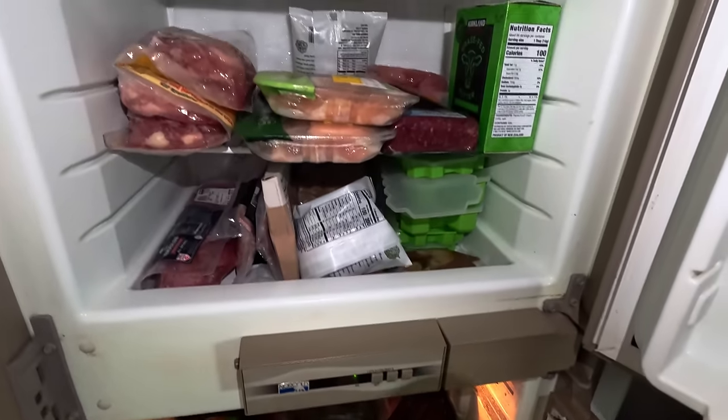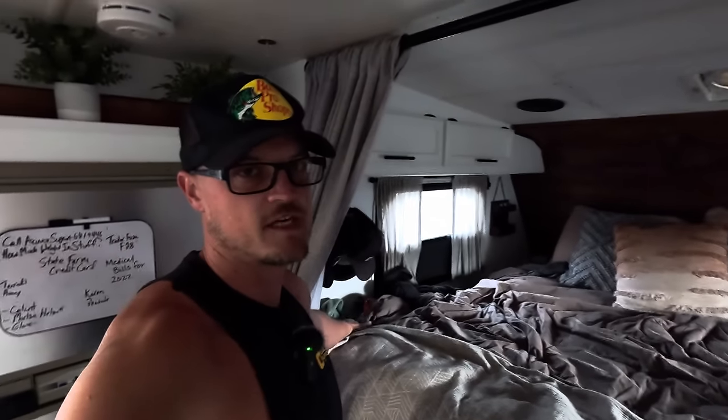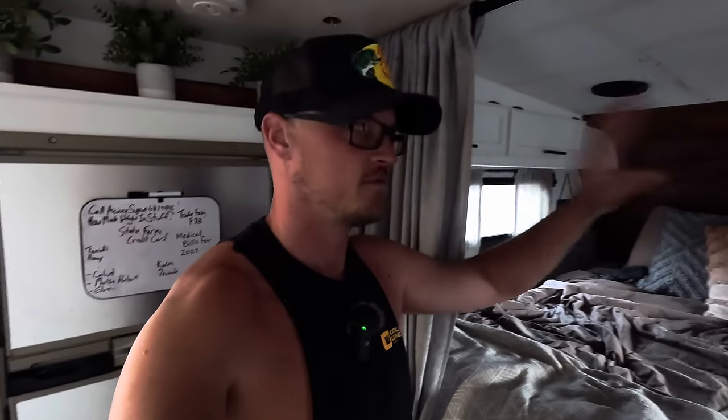And then in the bed area you saw before, I got clothing all up on the top area there, miscellaneous stuff on the bottom here. Marissa's is all kind of the mirror image, just clothing. I put in a subpar amount of effort to make the bed so that Marissa would be appeased and it doesn't look totally horrible in here. Under the sink is just typical under the sink stuff, 2 office-size trash cans, cleaning products, stuff like that. Let's get to the scales before the sun goes down.